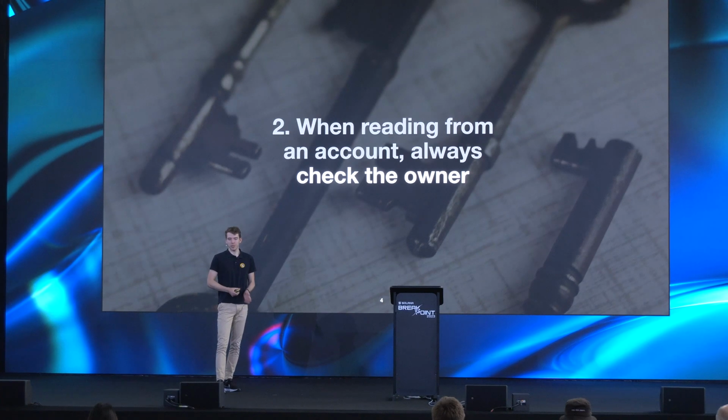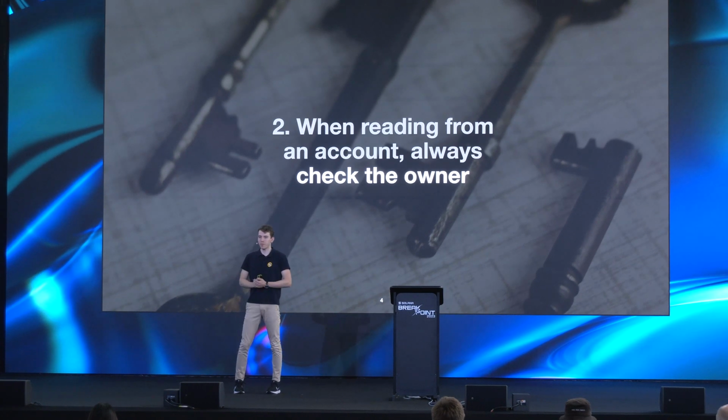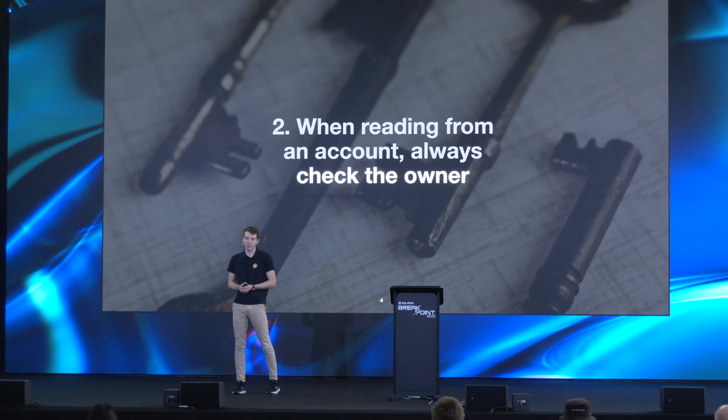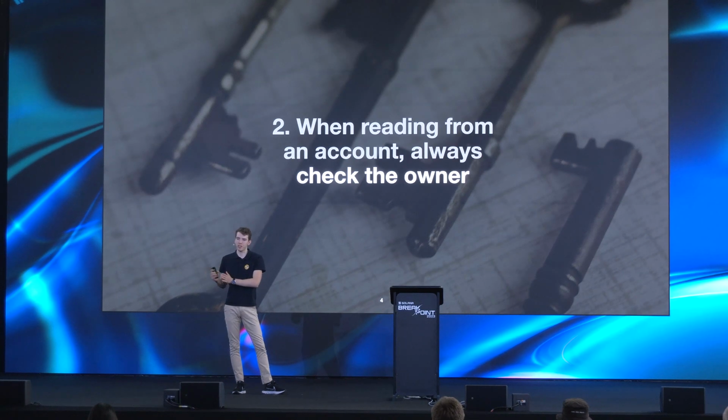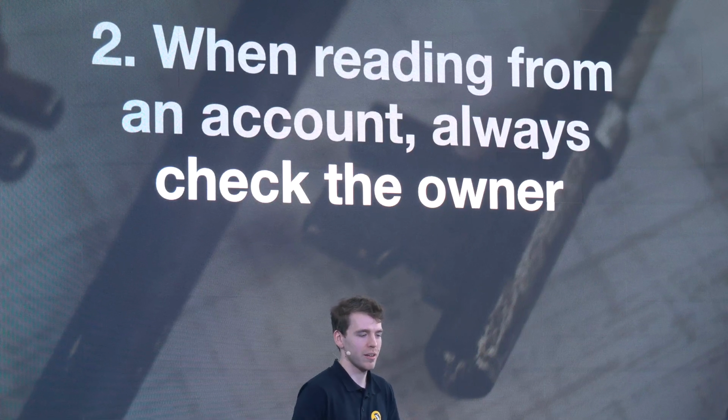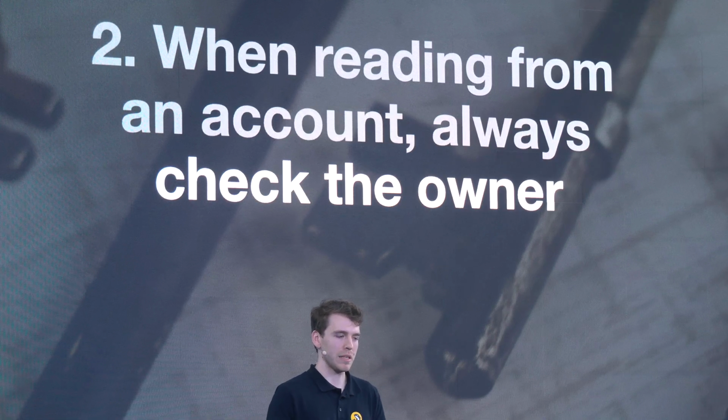Moving on to number 2. Every time you read from a program account, make sure to check your owner. And I think this is one of the most important ones, because basically, if you do not check who the owner is of a program account, that means that the data in that program account, you cannot trust it. Because as we know in Solana, when developing smart programs, smart contracts, only the program that owns a program account can write data to that program account.